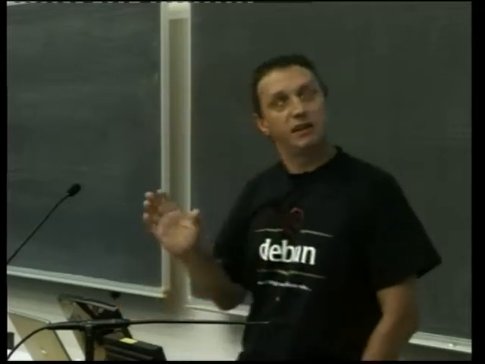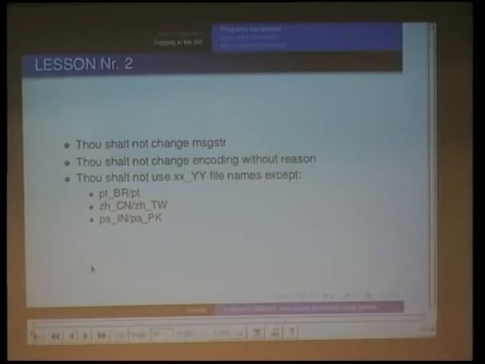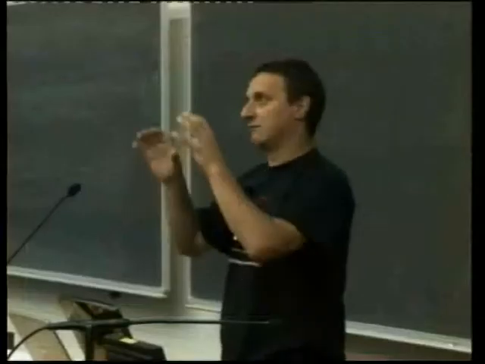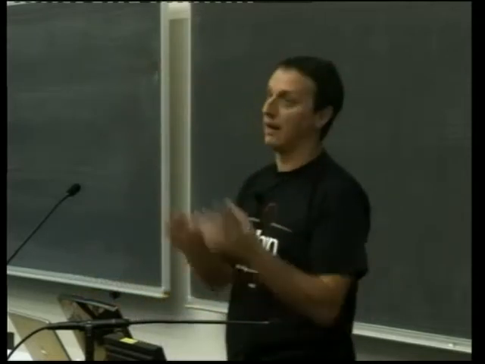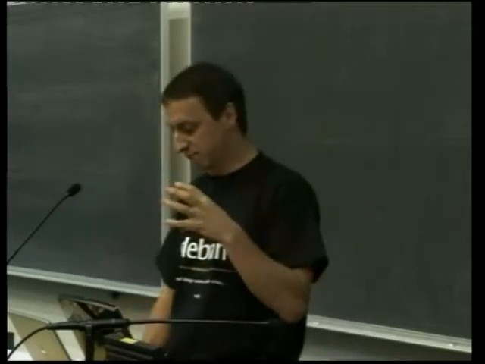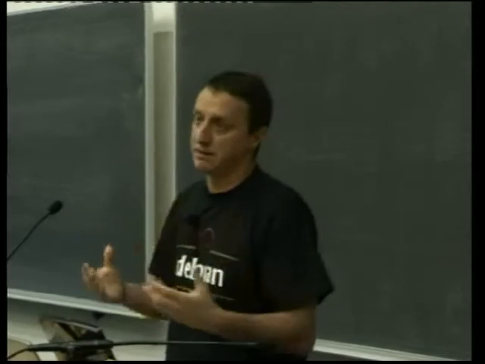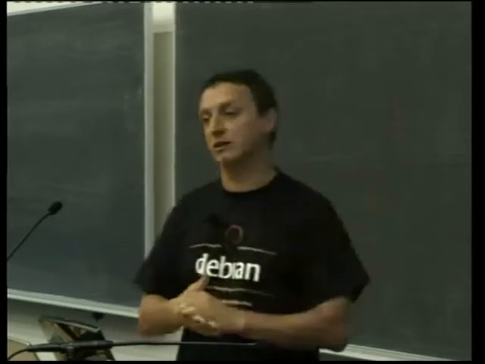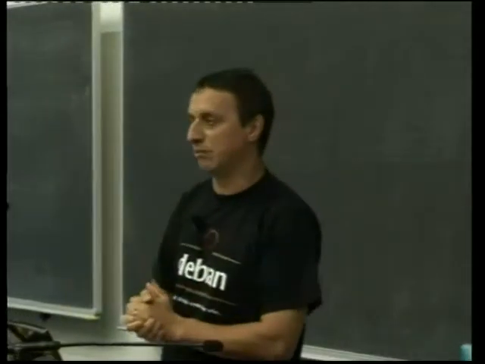In Debian, we have basically three exceptions to XX_YY encoding: PT-BR for Brazilian and PT for regular Portuguese; two ways of writing Chinese — simplified ZH_CN mostly used in China, and traditional ZH_TW mostly used in Taiwan; and a new one about Punjabi, written differently in India and Pakistan. What about British and American English? There's no big effort separating the two, except maybe in some upstream translations — it could someday be an exception.